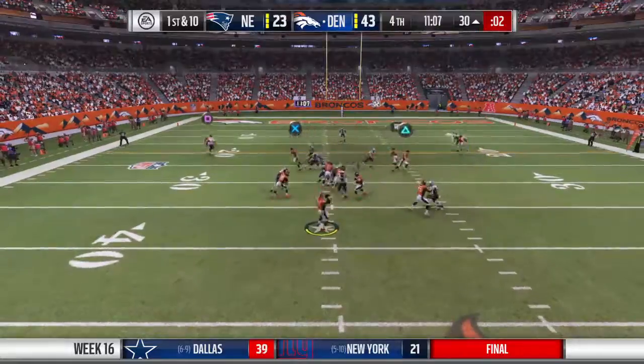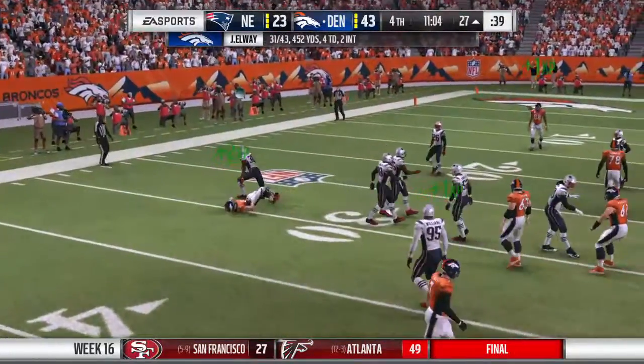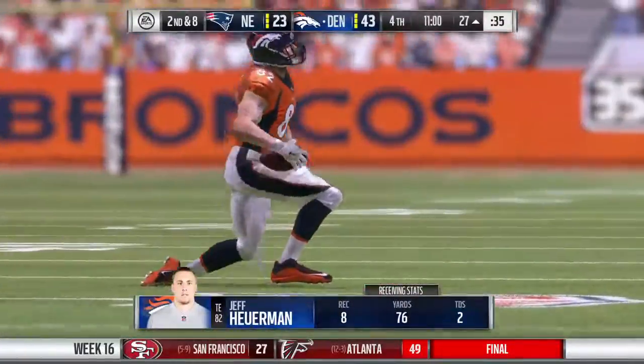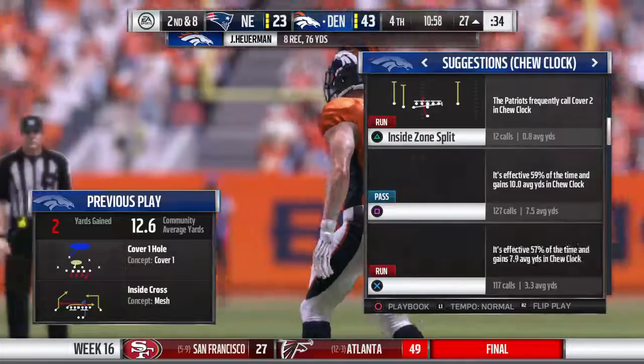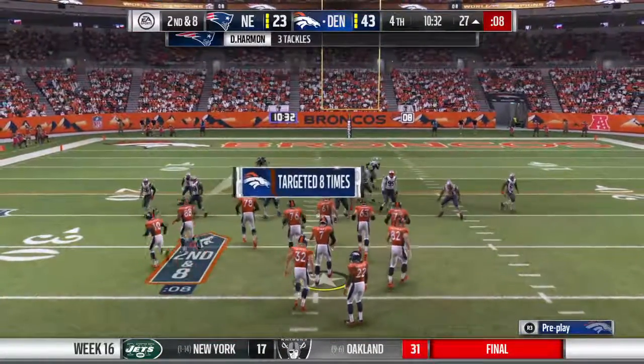Now on first down, he'll drop to throw it. Oh, there's that man again. It's complete. Give him a couple on the catch. It's 2nd and 8. Got to give credit where it's due. Really nice defense on that play. The pitch and catch was successful, but not any run after it.